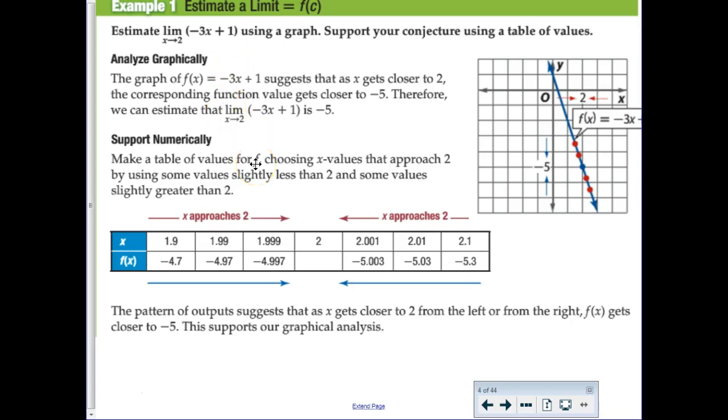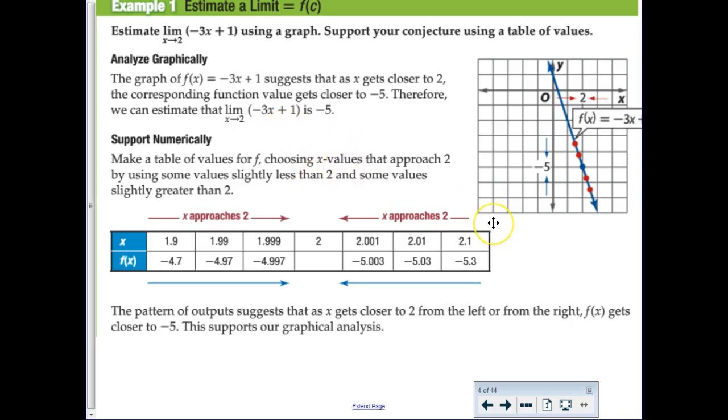You could plug in numbers that are really, really close to 2. So like, what about 1.9 and 1.99 and 1.999999999? And then on the other side of 2, what about 2.1, 2.01, 2.001, or even closer? And look what's happening on your table. What y value does it seem to be approaching? -5. I bet when we plug in 2, we get -5. Yep. That's the idea of a limit. Curious, right? Really mind-blowing on a Wednesday.